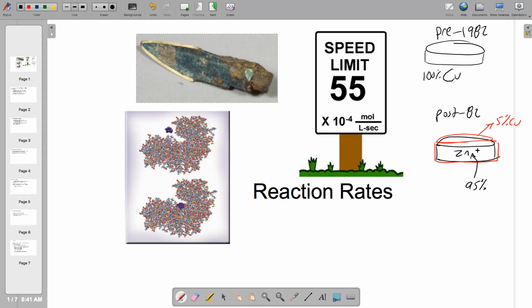But what you'll find is that if you get pennies in change, you will rarely find pennies from before 1982, because coin collectors and numismatists have removed them all from circulation because they have a value in copper that exceeds a penny. It's about 4 cents. That's called the melt value, which doesn't literally mean that you melt the coin down. But if you find a coin in change from before 1982, it's worth about 4 cents. Take it out of circulation and hold on to it. Just get a whole bunch of them. And you can trade numismatically in pre-82 pennies.